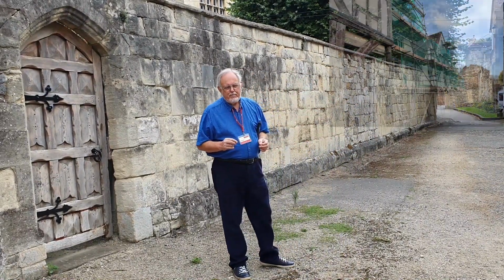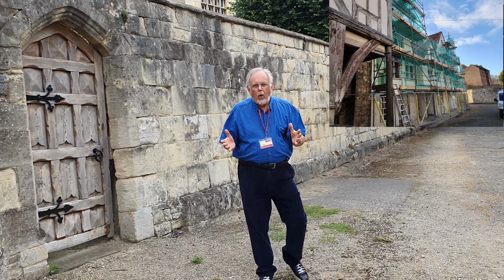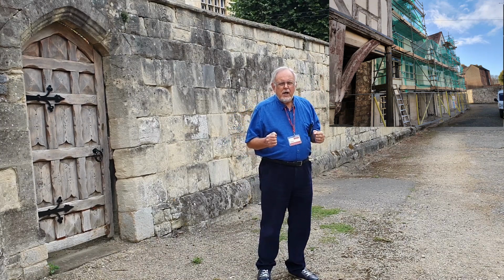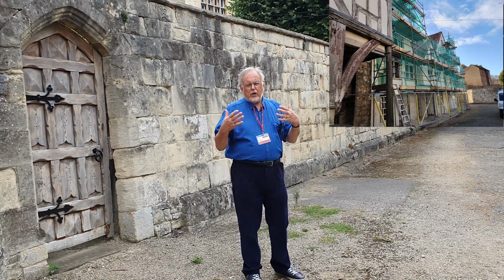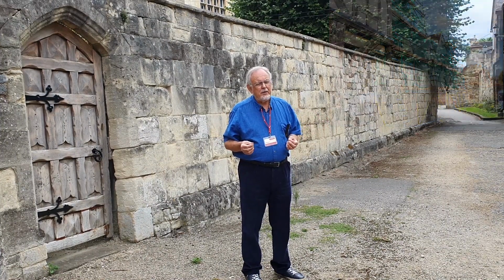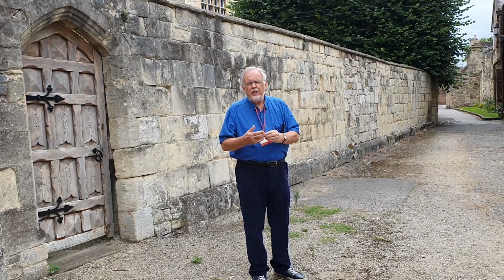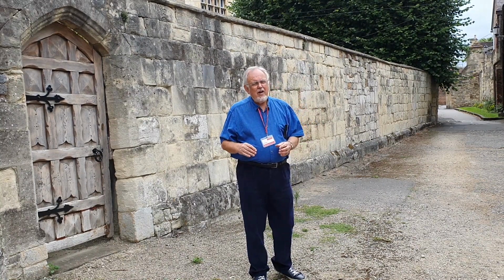Number 3. Known for a long time as the common kitchen. Why the common kitchen? Well, it was the kitchen for the refectory for the monks. The refectory was a large building behind these houses that accommodated 80 or so monks when this was a very busy monastery. When the abbey closed, or the monastery closed, the clergy used the refectory as their own dining hall, but they didn't like it and it caught fire and it collapsed, and there's very little evidence of it today.